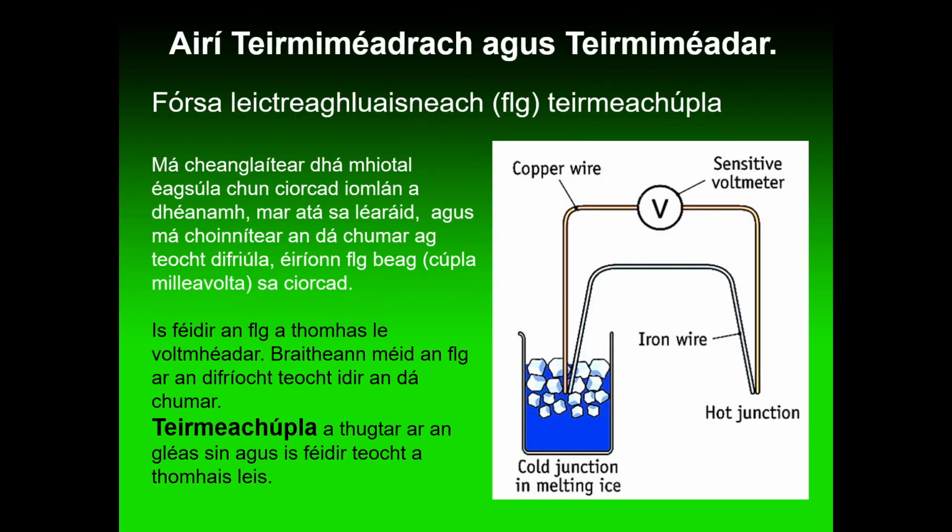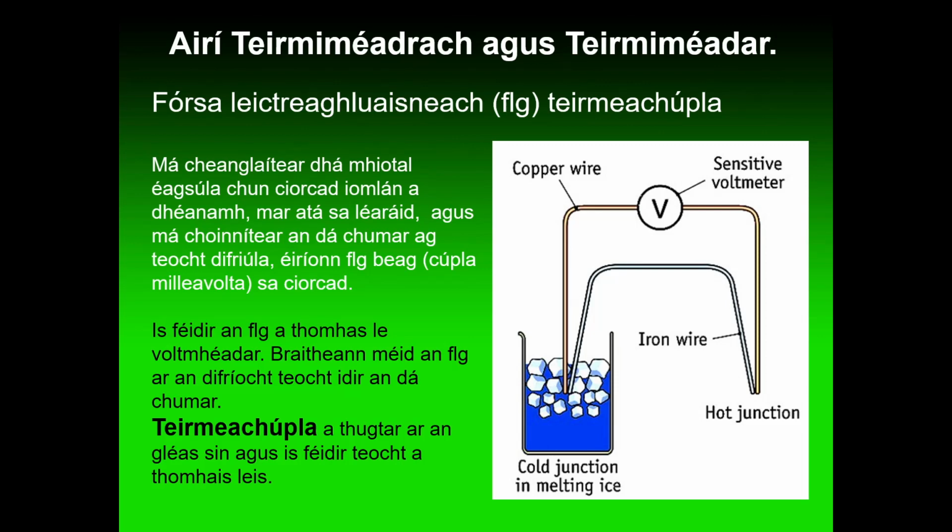Now, the electromotive force of a thermocouple. So, from electrical resistance, we move to the EMF of a thermocouple, right? So this is a thermocouple. You have two types of wire: a copper wire and an iron wire, right? You have a cold junction and a hot junction. This could be an exam question: describe, with the aid of a labelled diagram, the properties of a thermocouple. Okay?